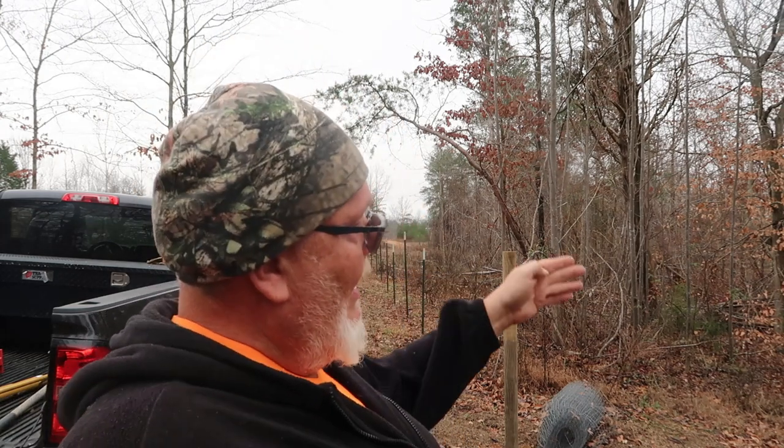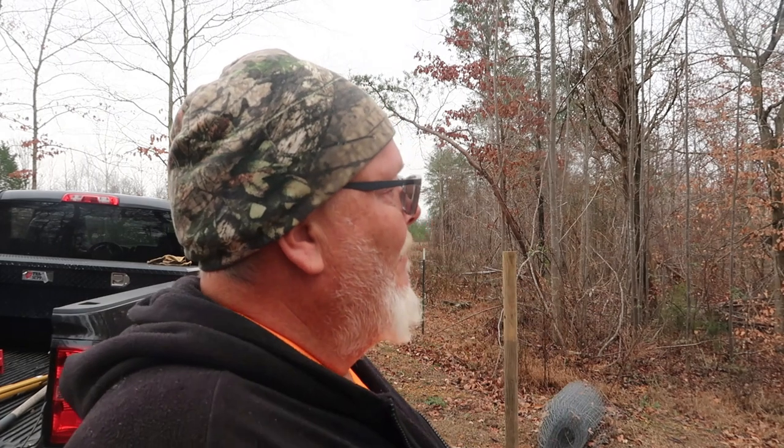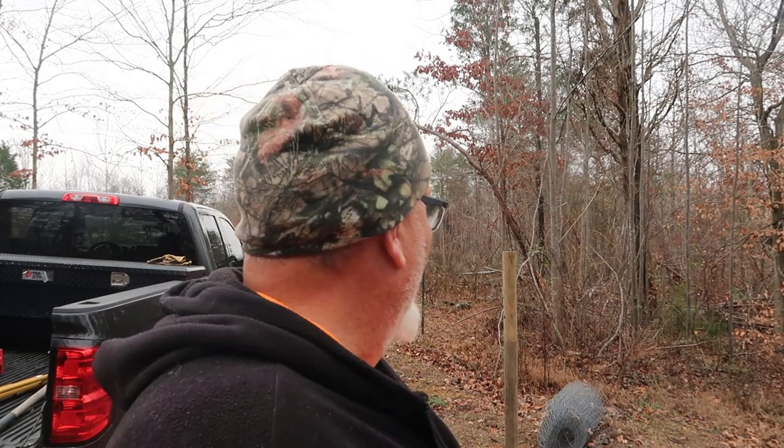But what I'm going to do is put a hook trail cam up there and shoot that out. I also have to put the no hunting signs out. So we'll probably go for a walk down through there, and you can see the no hunting signs and all that. But I gotta get to work. I gotta stretch that line. So that's what I'm going to do now.